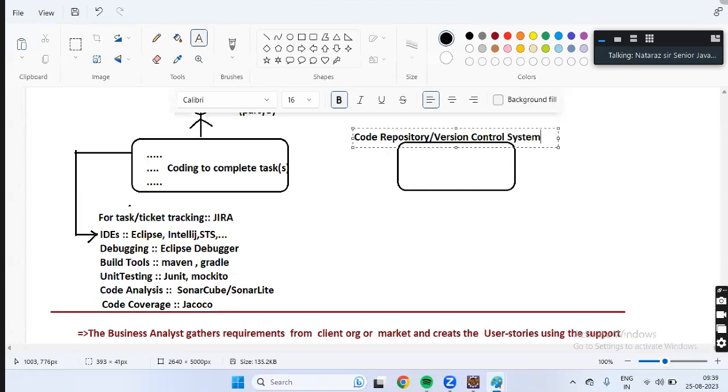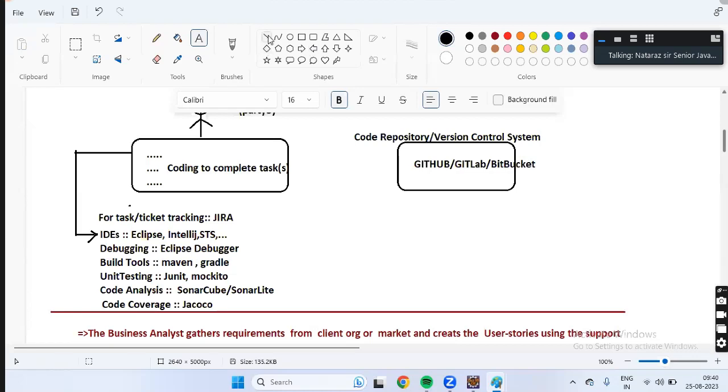Version control system. What are the options in the market? GitHub is there. GitLab is there. Bitbucket is there. We have a lot of options.